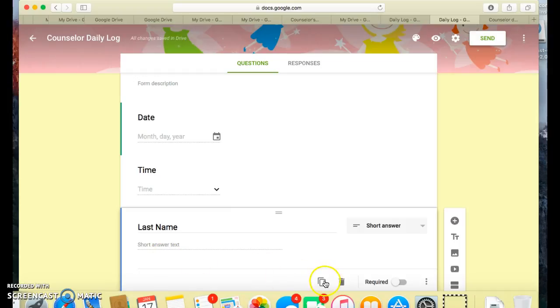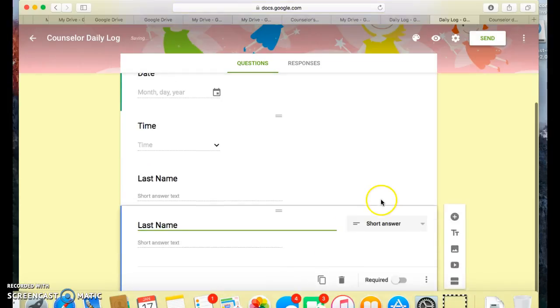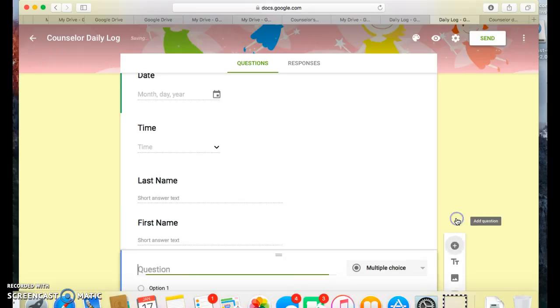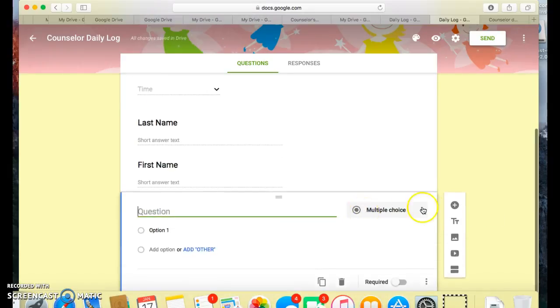Now, I'm going to want the student's first name. The reason why I create two separate questions is because I'm going to want to sort by last name. I'm going to want that first so that I have the student's last name. And I could have just deleted, and I was talking. I'm going to put first name, but I could have left name there. And I duplicated that because that's exactly the same question I want. And then I can add another question. What else do I want to do?